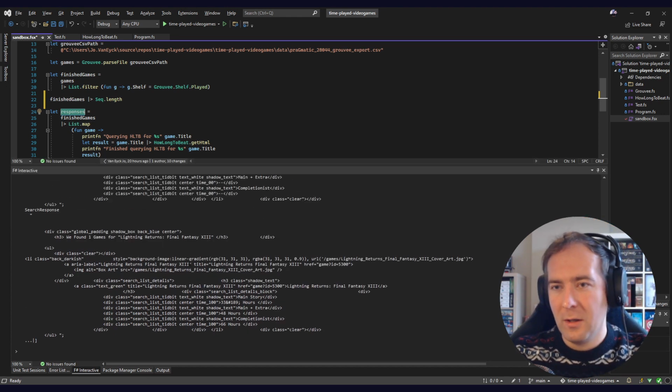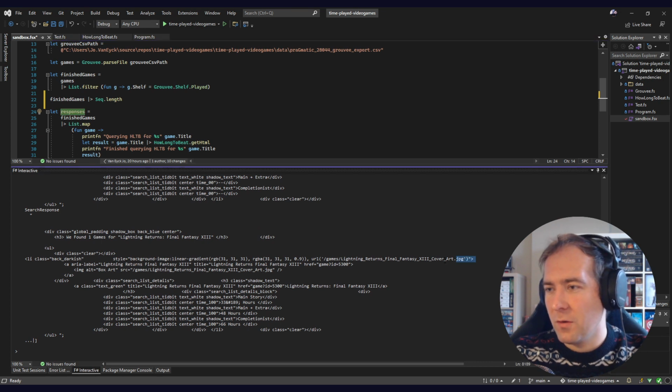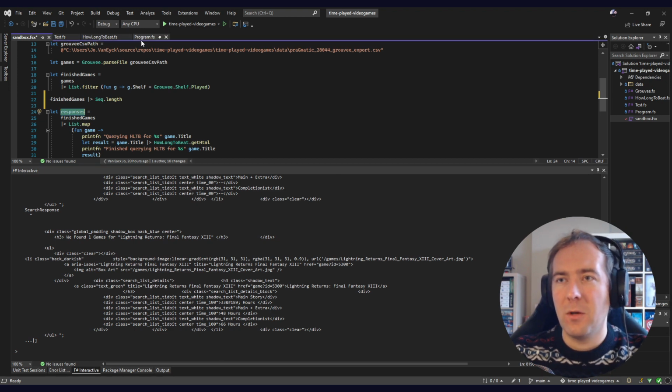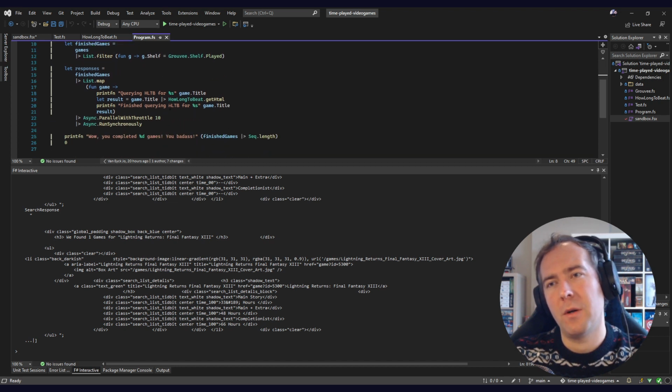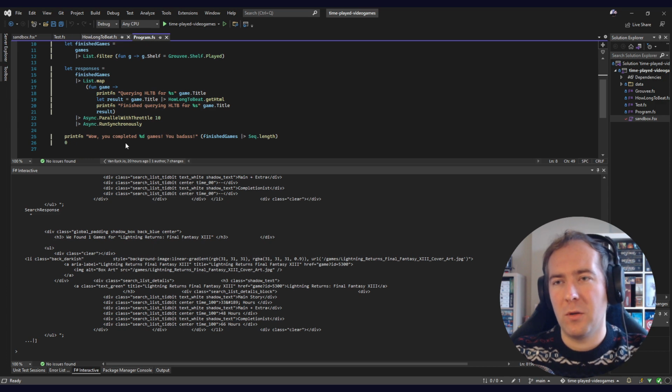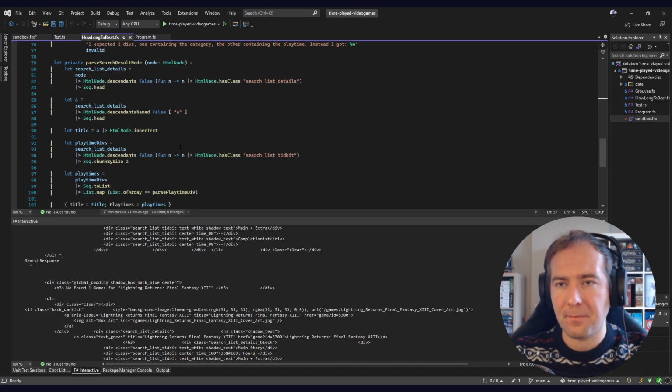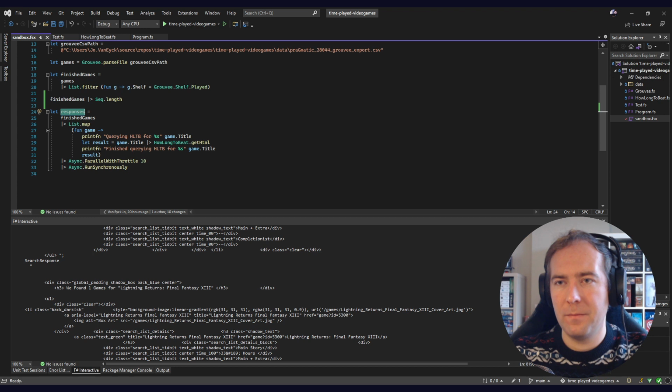For example, this appears to be a search result for Final Fantasy 13. And that's just some raw HTML. Let's maybe also parse that. Are we parsing here? No, we're not even parsing in here. Interesting. But let's quickly parse those results in the REPL.